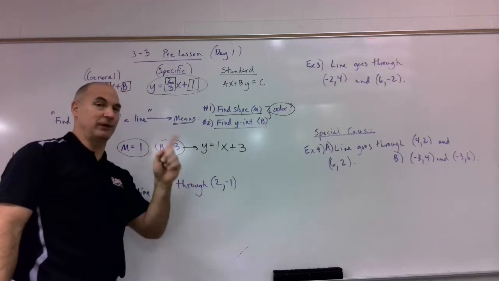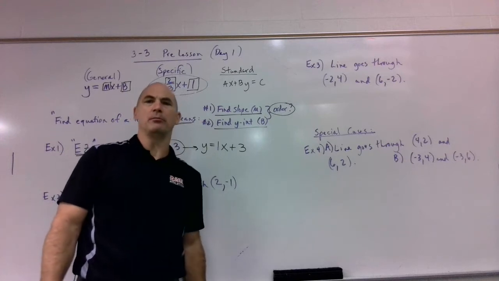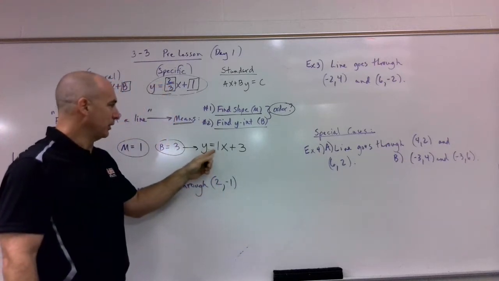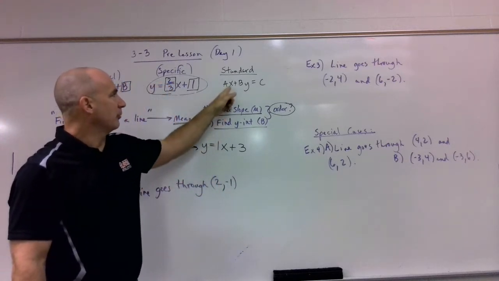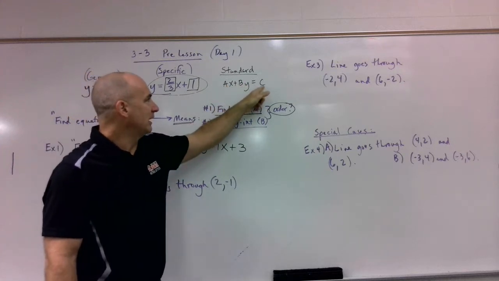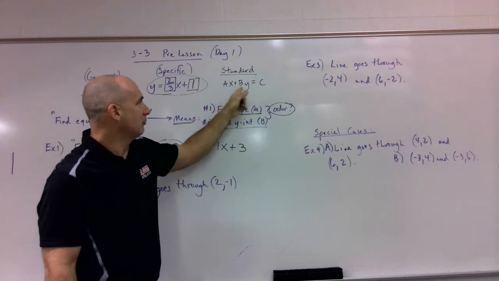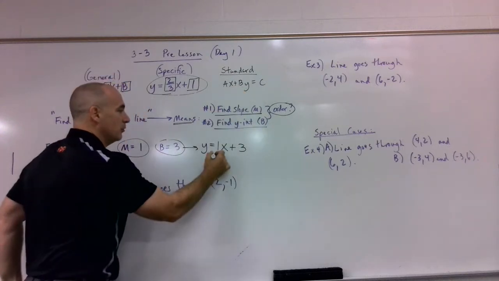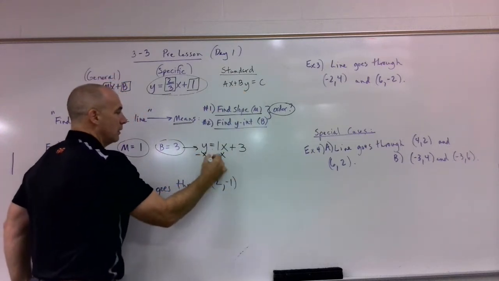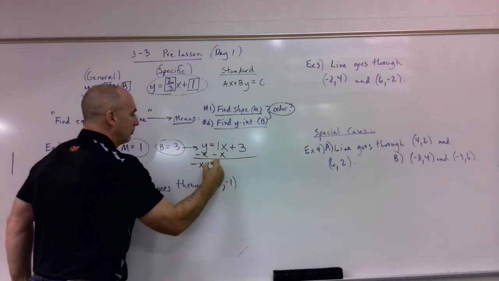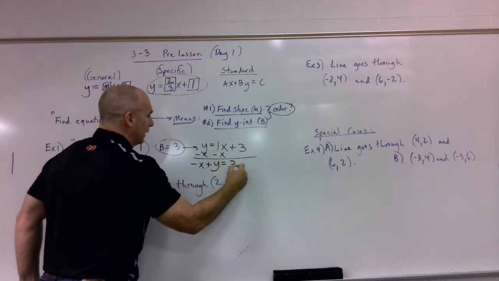Now what if Algebra 2 just wants to make your life a little miserable, and they say, hey, put it in standard form. See, standard form is ax plus by equals c. C is your constant. So your constant needs to be on the right-hand side, and then your ax and by need to be on your left. So I would have to move this over, and then I'd have to go negative x plus y equals 3.